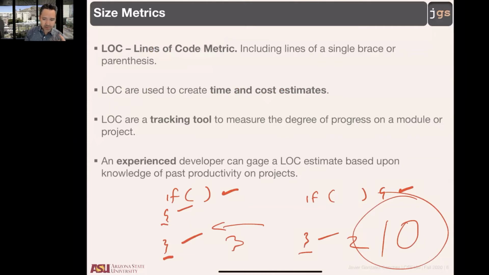The number of lines of code here is 3, but the effective ones, the ones that have something important in which the programmer spends some time, is 1. I am not counting the brackets. And if I go here, well, it's also 1. I don't care about this bracket, and this bracket is in the line that I am already counting. So lines of code, 3 and 2; effective lines of code, 1 and 1, the condition one. And I do not have a body, so it's one effective line of code.